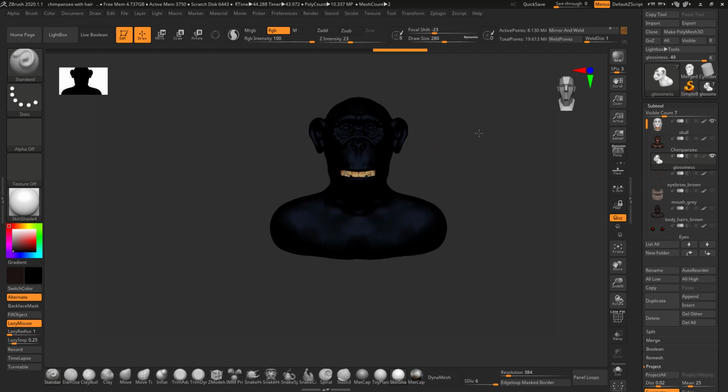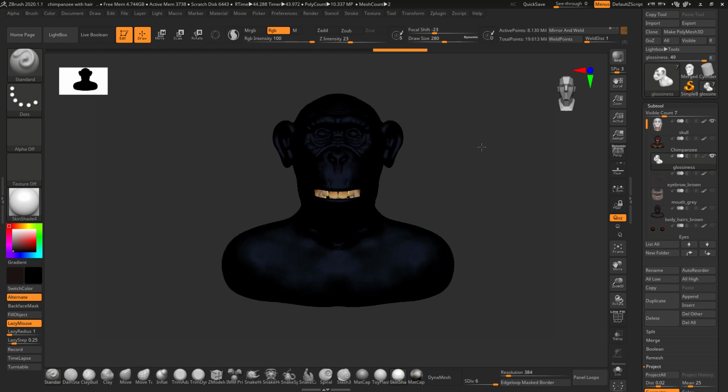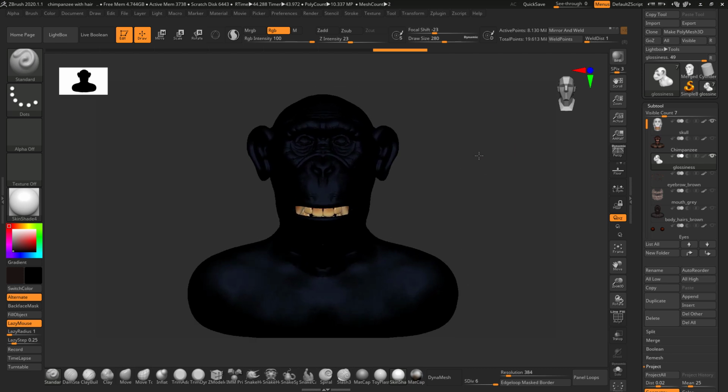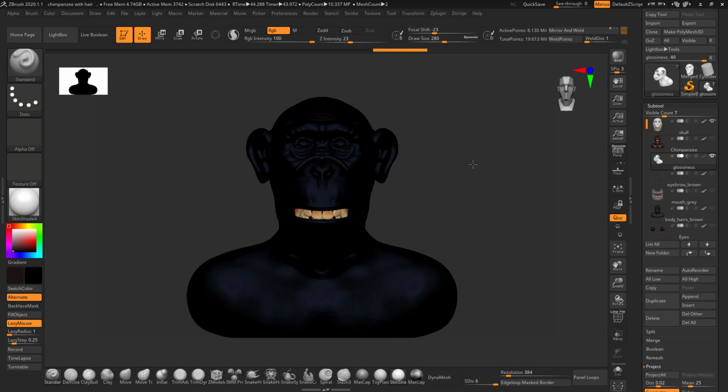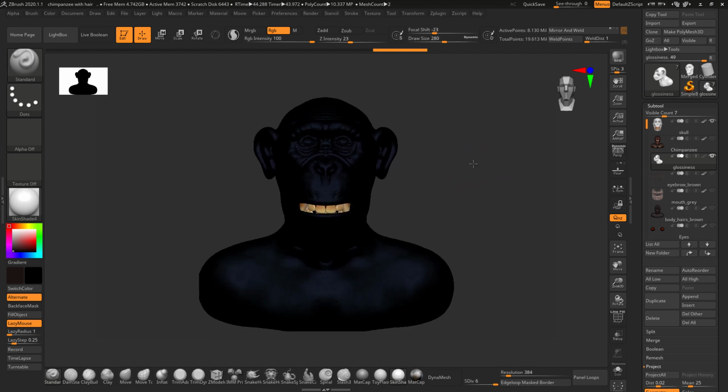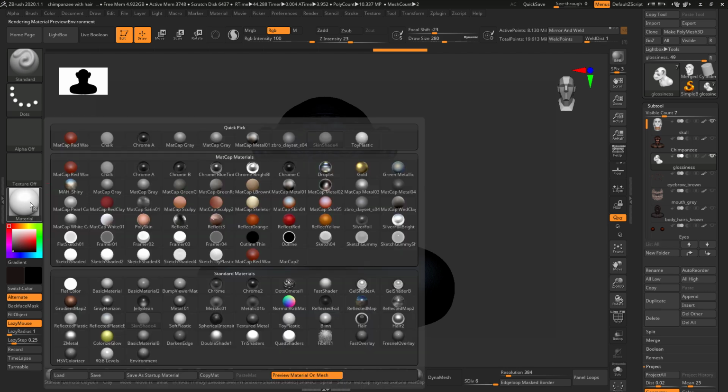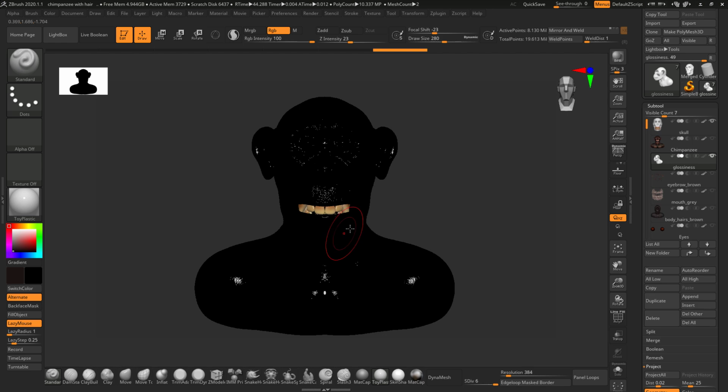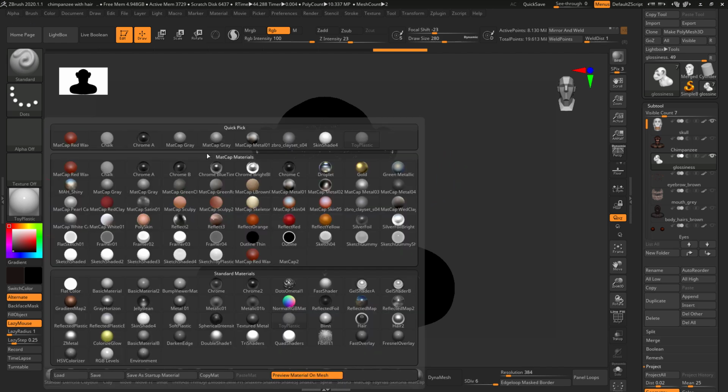All right. What I'm going to do here is select the material. I think this is too glossy. I will do one thing.